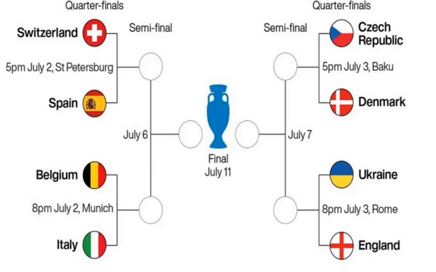And in this video I'll be talking about wildcard strategies and an actual wildcard draft for match day 5, or the quarterfinals. So on the screen now you can see the quarterfinals draw bracket. On the left side we have Switzerland against Spain and Belgium against Italy, and the winners of these two games will be playing each other in the semi-finals. And on the right side we have Czech Republic versus Denmark and Ukraine versus England, and the winners of these two games will also be playing each other.